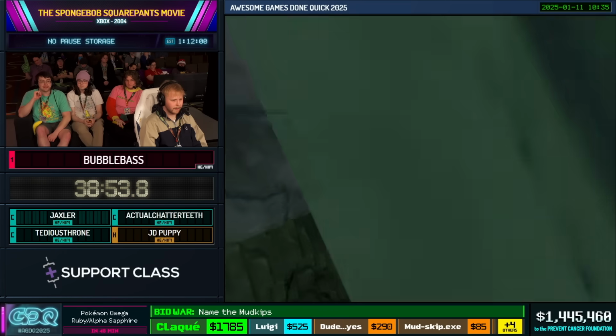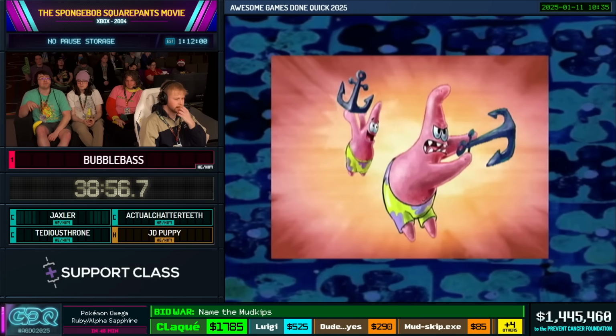We're also going to, on the way, get the floating block warp here. We're gonna upgrade throw. And you also saw that we got a ledge grab.